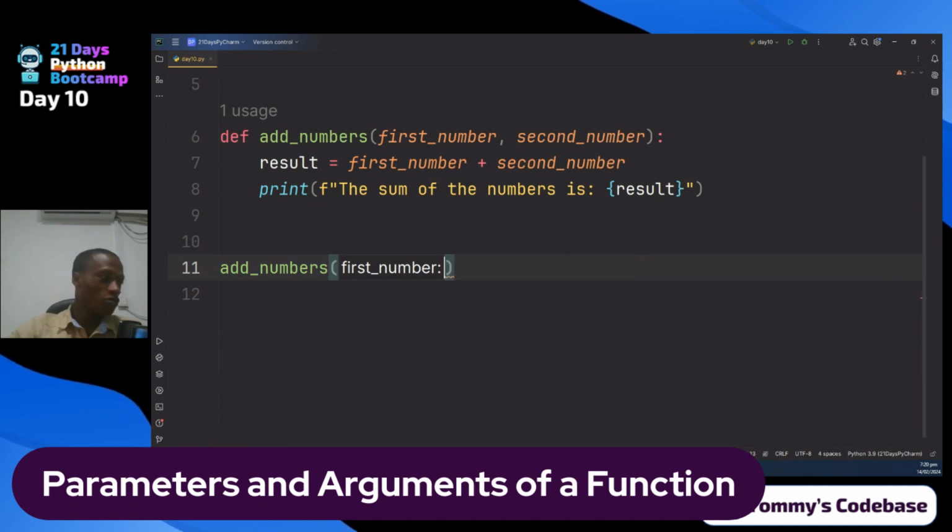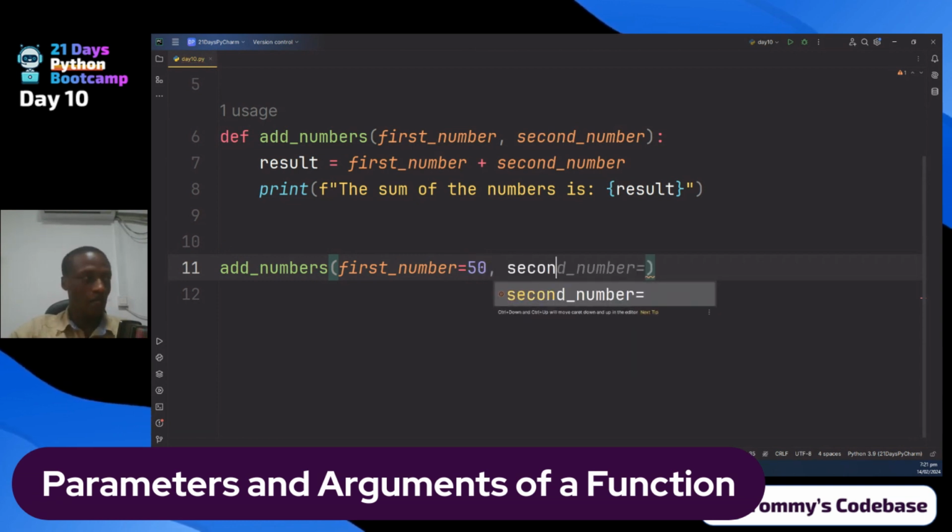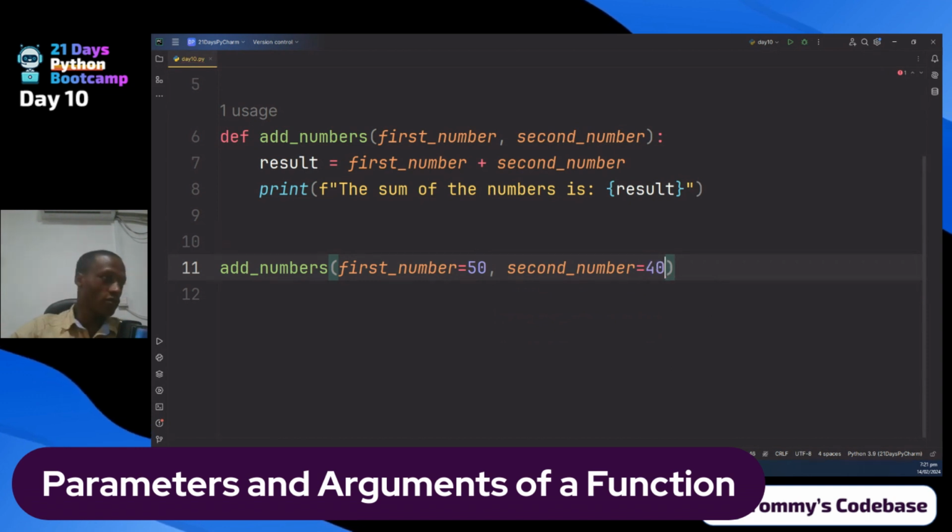Usually, if you want to also make your code more readable, when you start typing first number, you can actually say first number equal to, say, 50, and then second number equal to maybe 90 or 40, so that you get 90. This time around, it is not PyCharm that suggested it for me.